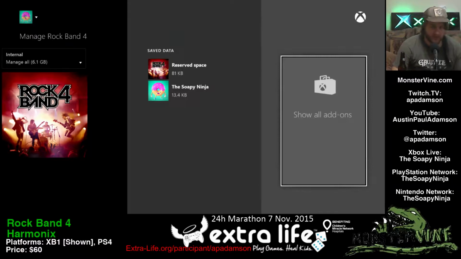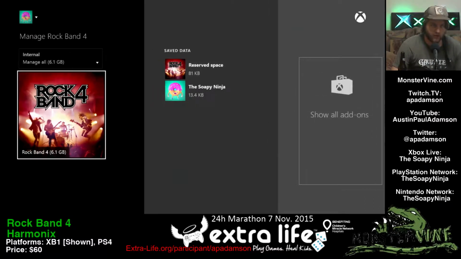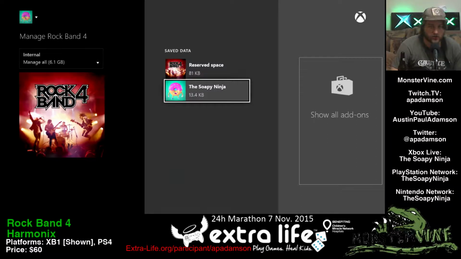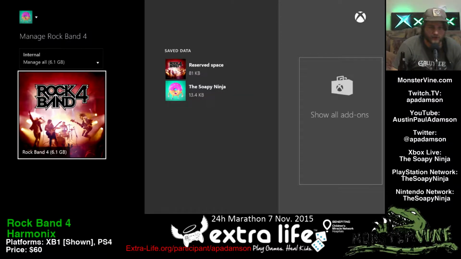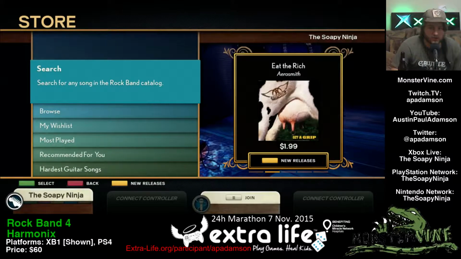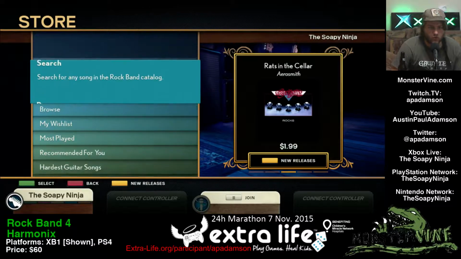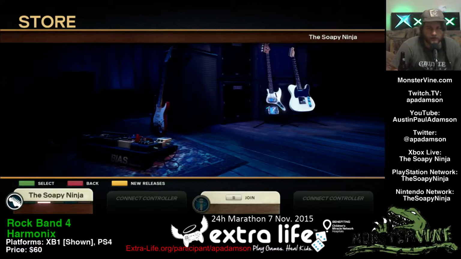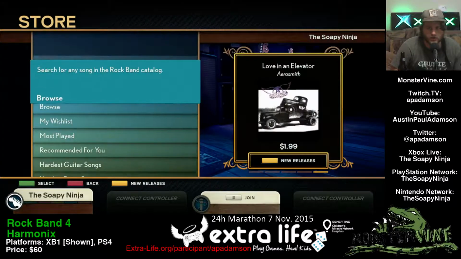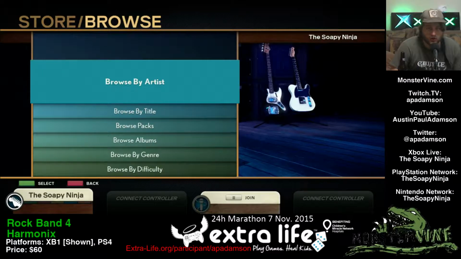As you can see, it's got all the data here. Usually, if you have DLC, it'll show up in this manage pane as ready to install, because, hey, it's attached to your account and you don't have to buy it again. You can just download it and it's good to go. But for Rock Band, if you bought songs on 360, they don't show up there for some reason. I'm not sure whose end that problem lies on. So the only way I've been able to find the songs that I had previously bought, which wasn't that many, is just to go through and browse.